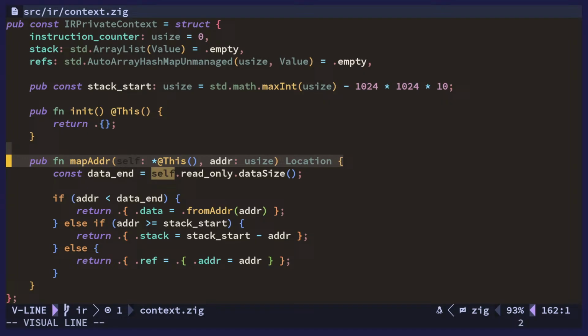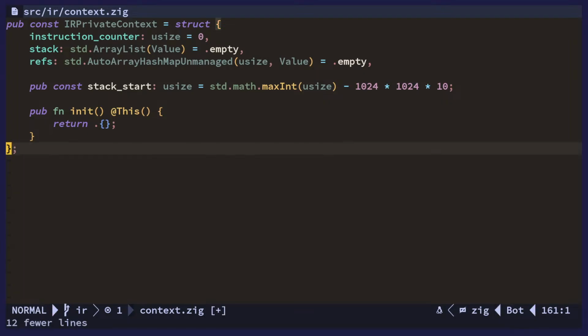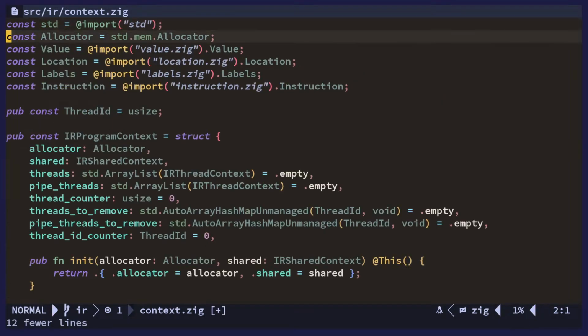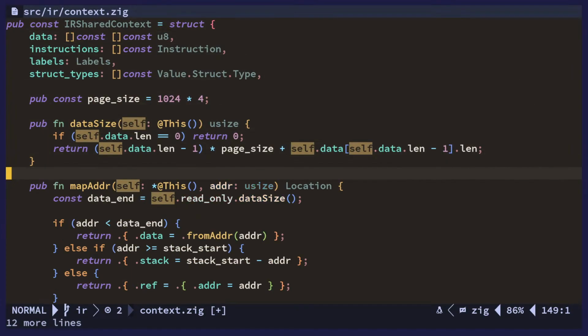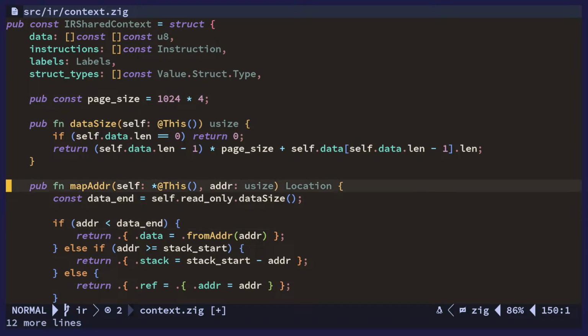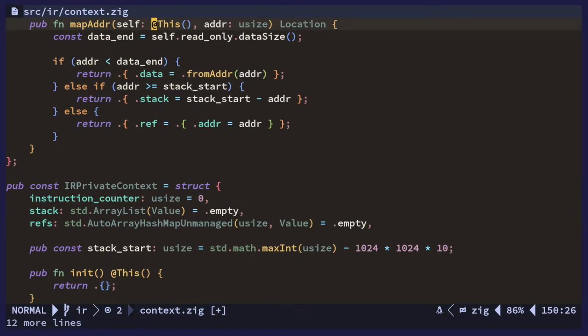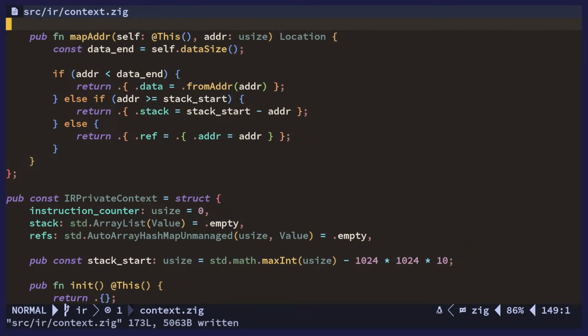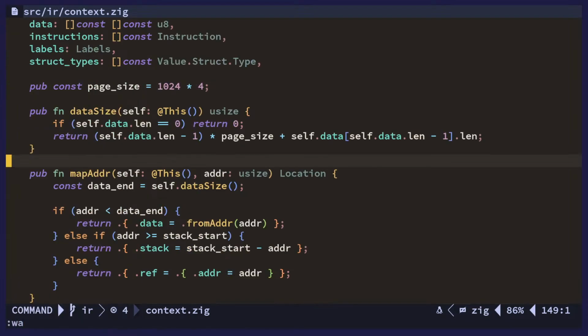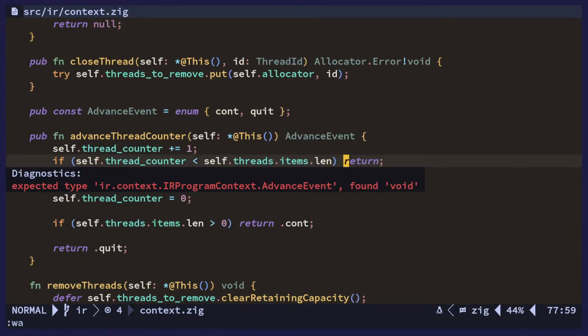This should be in the program context or the shared context or both. Yeah, I'll just add this over here. And why it doesn't need to be mutable.